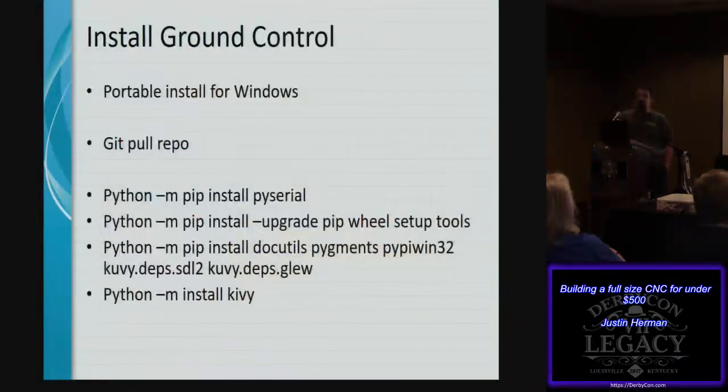The next thing is we install ground control. I mentioned that ground control is the application that's been designed to handle the kinematics of the G-code that you might be loading into it. Instead of using XY positions for a particular CNC router that you might leverage with Mach 4 or LinuxCNC, you need to use something else that can handle the trapezoidal shape that this particular setup is going to use.